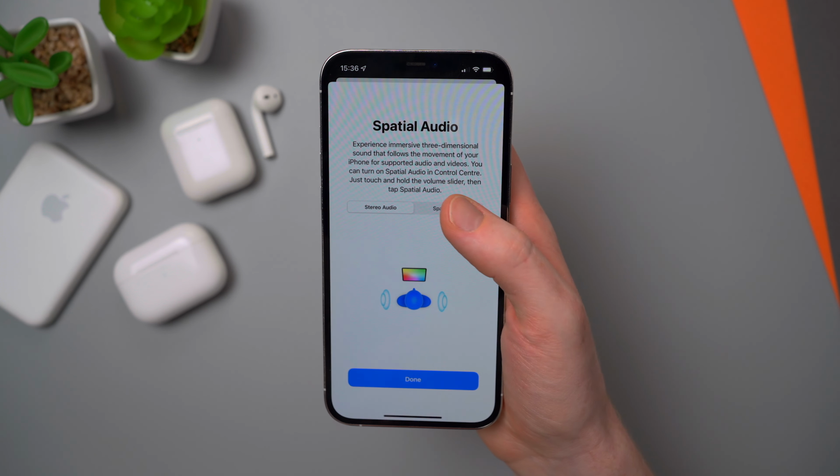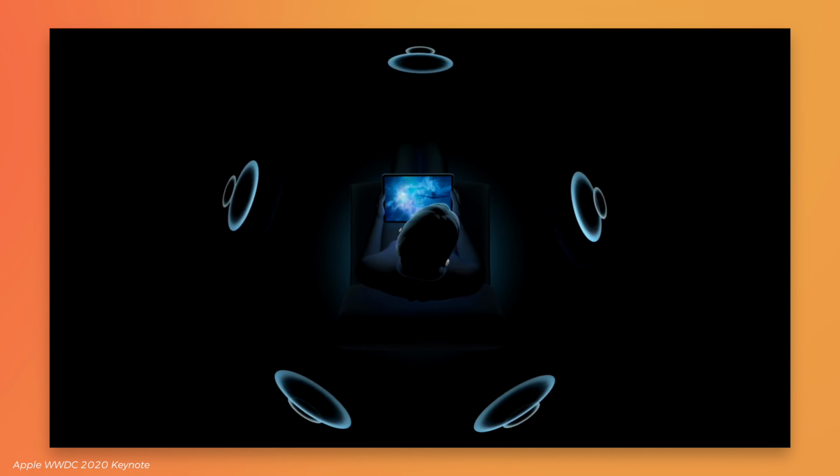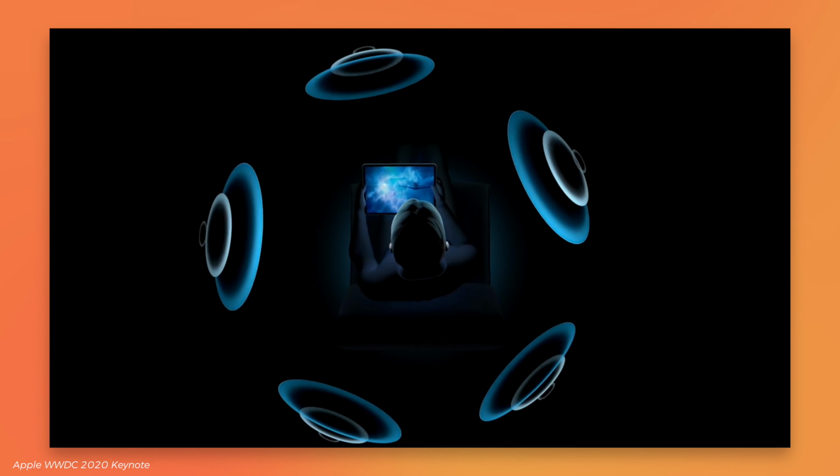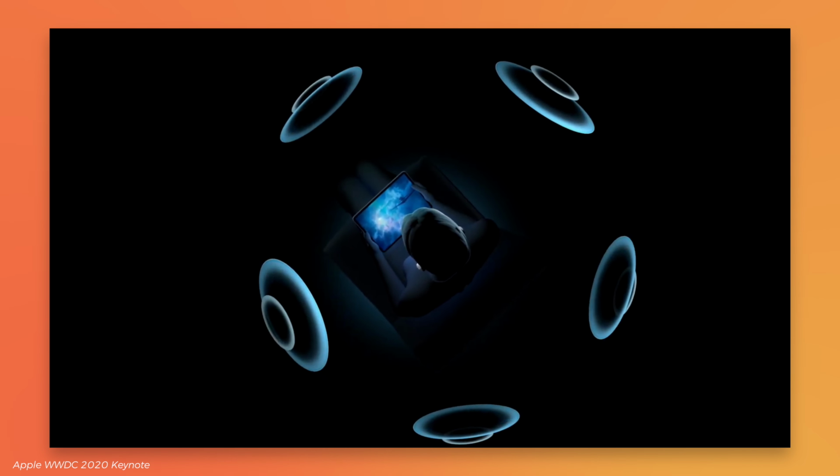A big one, which is my next top feature, is Spatial Audio, which creates this incredible three-dimensional soundscape around your head when listening to music or watching films with surround sound or Dolby Atmos support. It's tracked to both your head and device movement by comparing accelerometer data, so as you move your head around or move your device, the sound stays anchored in place and dialogue sounds like it's coming from the direction of your screen. It's really cool. It feels like you're sat inside a real physical surround sound speaker setup, and it's just really immersive.